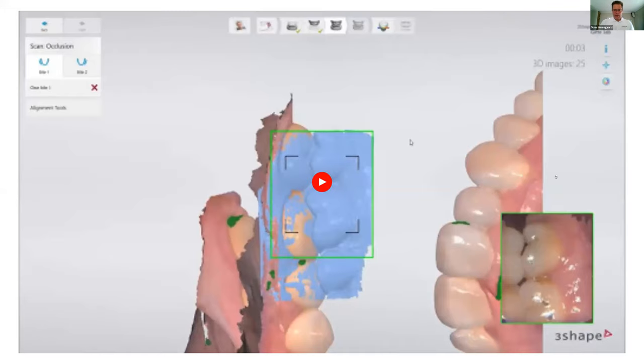Yeah, so some of the details that I just want to add is that at the back of the teeth, there might be some intersections, because if you capture a lot of details back there in the upper and lower jaw, then it's a good idea to go and trim these areas. And you can do that with the scanner also. There's a trimming tool, like a scissor, where you simply click the tool and then you paint onto the scan and you say remove, and then it cuts away the details that are intersecting each other.